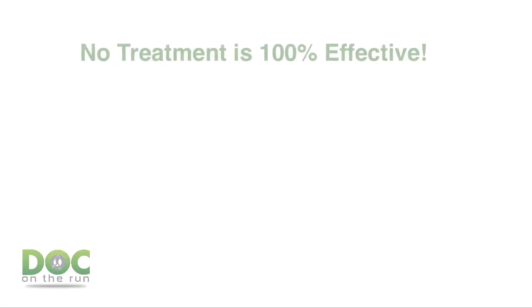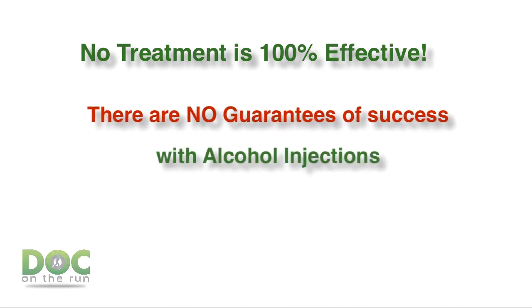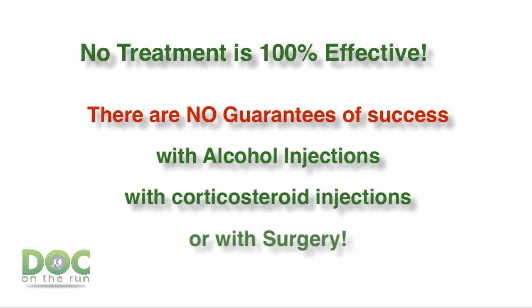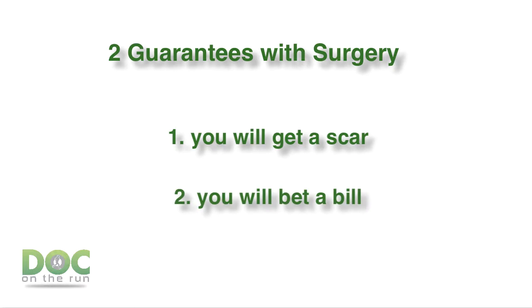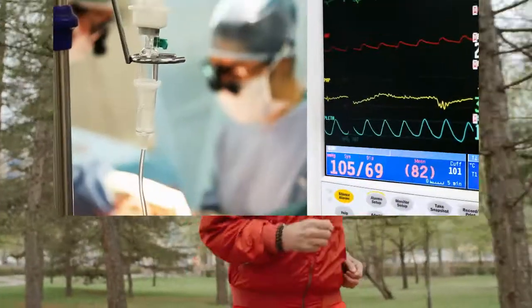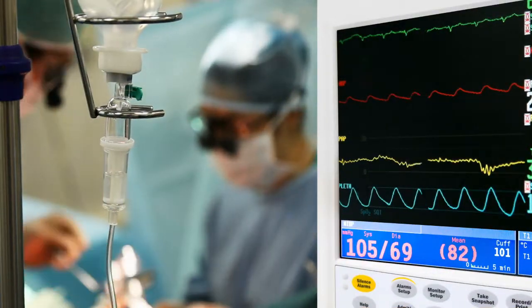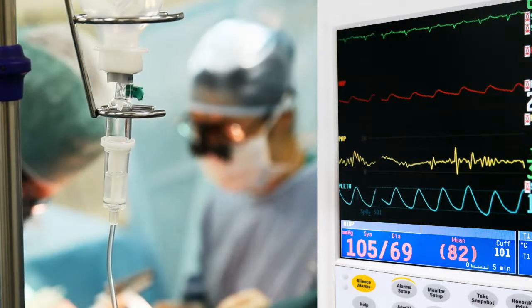There's no 100% treatment for anything. There are no guarantees with either alcohol sclerosing injections, corticosteroid injections, or neuroma surgery. I've had patients ask me, 'Are there any guarantees with neuroma removal surgery?' And the answer is yes — there are actually two guarantees. One, you will get a scar. Two, you will get a bill. But that's it. There is no guarantee you'll be running pain-free after neuroma surgery. We want you to run pain-free — that's the whole goal — but you have to realize that surgery is the riskiest of all possible interventions. Even though it seems risky and scary, people think they should get a guarantee, and there is no guarantee.